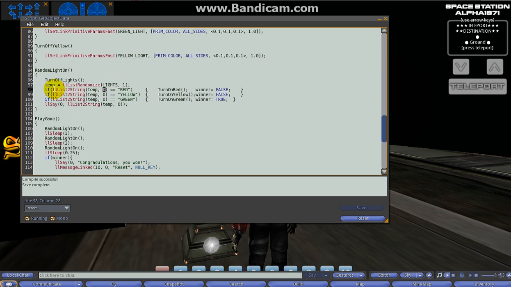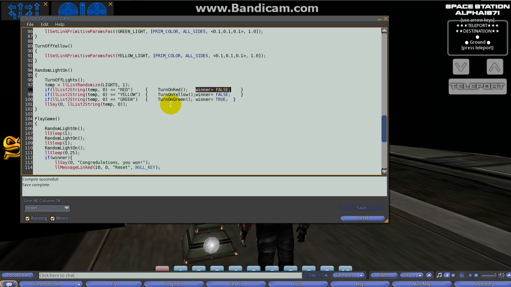So if list to string temp, our randomized list called temp, which is just a temporary list, the first thing, item 0 in that list, equals red, then we're going to turn on the red light and set the global variable winner to false.